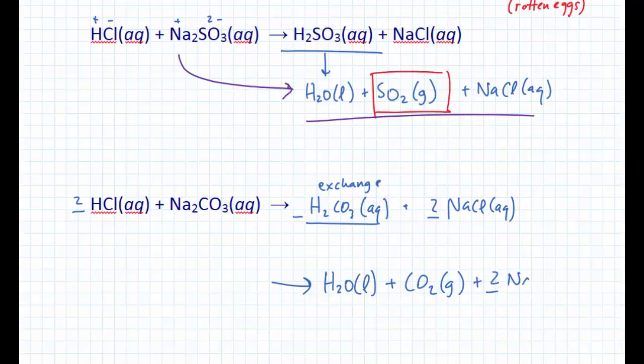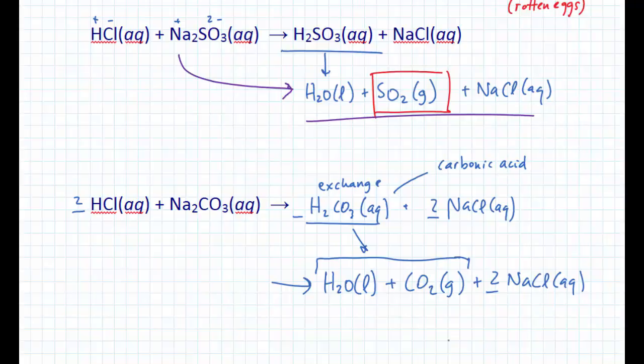Why is H2CO3 broken apart like this? Well, it's an acid, right? It starts with an H. It's called carbonic acid, I suppose. But, I mean, we could name it like that. It's carbonic acid. Okay. But carbonic acid will break apart into water and carbon dioxide. So carbonic acid, you could consider that unstable.